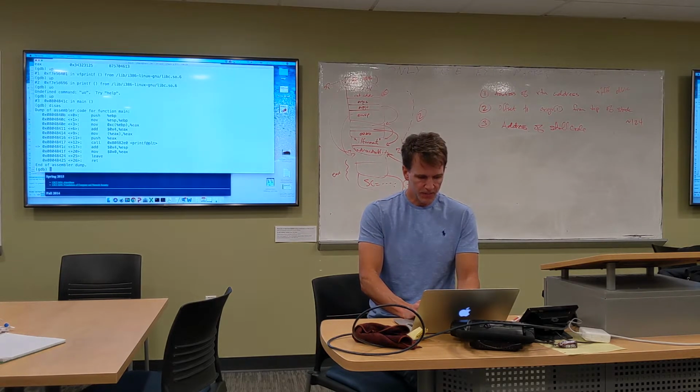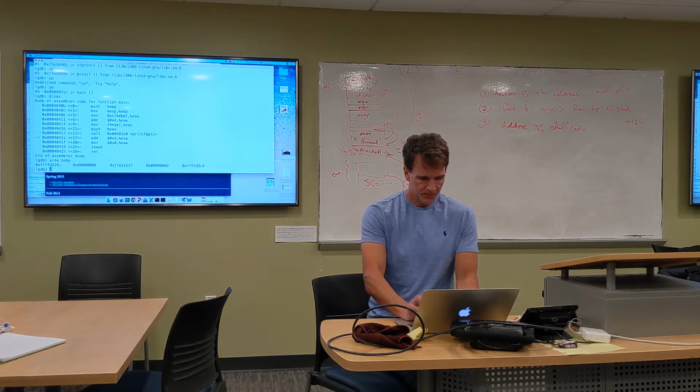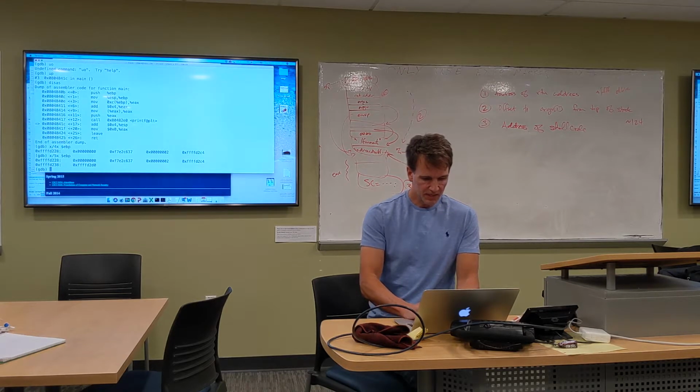Or I could just start dumping memory until I see it. There's our V. You can start looking there, I guess. It's going to come after that. All right, maybe I'll go and look at our MP. So MP is there, meaning the array of pointers is there.